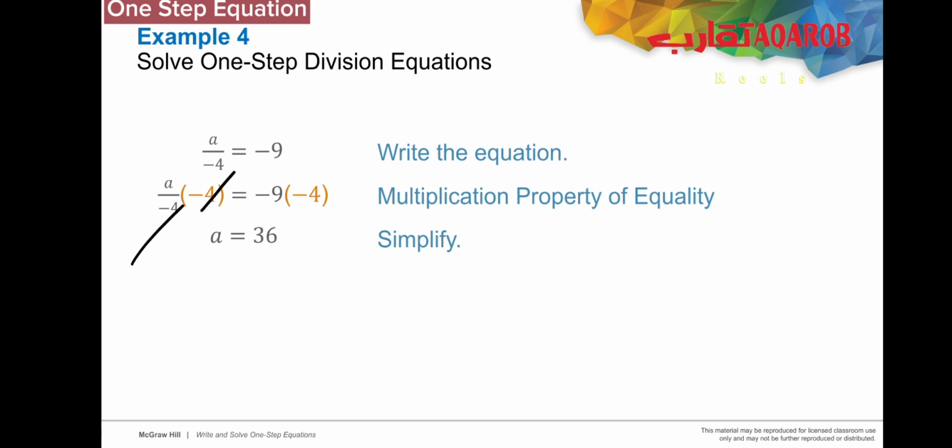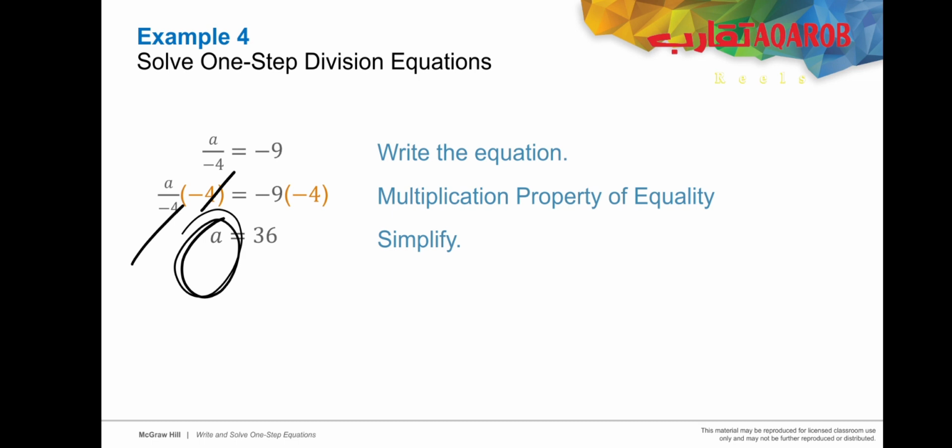Now here, miss, it's not professional to write 1 next to x or next to the variable, or as an exponent. We don't write 1. This is why you always see just the variable. But don't be confused, miss, there is an invisible 1 here next to a. Because actually I cross out negative 4 in the numerator with negative 4 in the denominator, so the answer is 1.